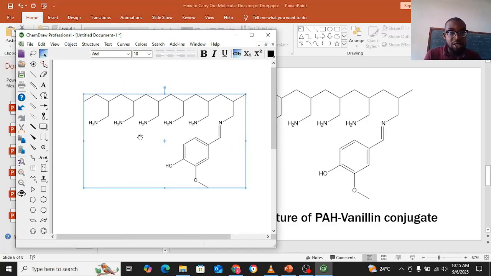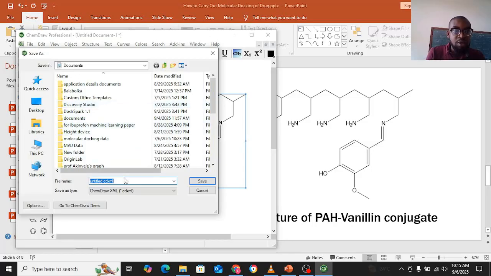Now once you've drawn it in ChemDraw, the next thing is to transfer it to Chem 3D. So you can save it.